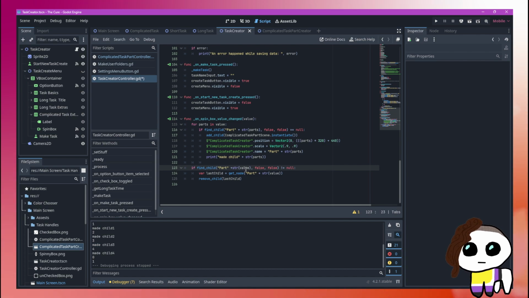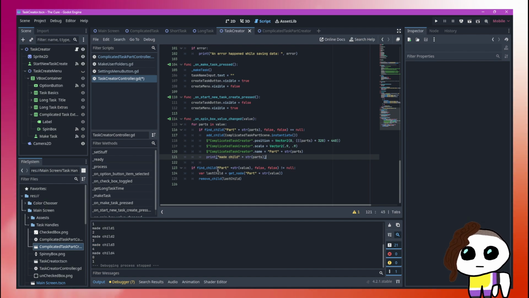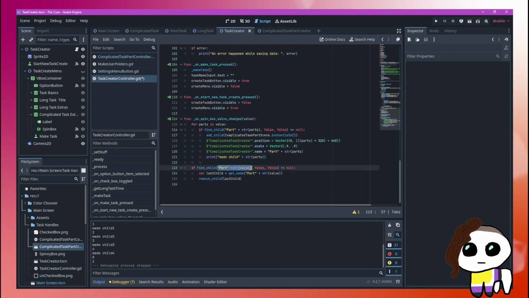I need to be able to find those numbers. For parts in value, create the stuff. What I need is to find the children of the ones that are not in value.